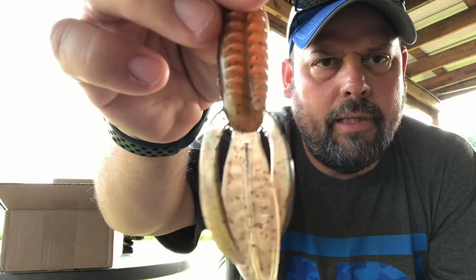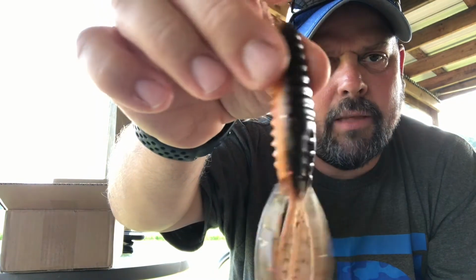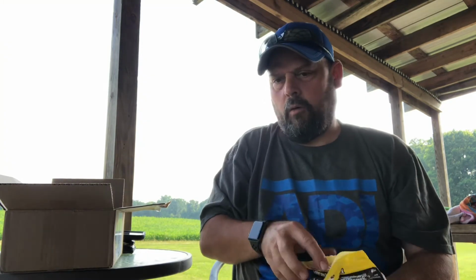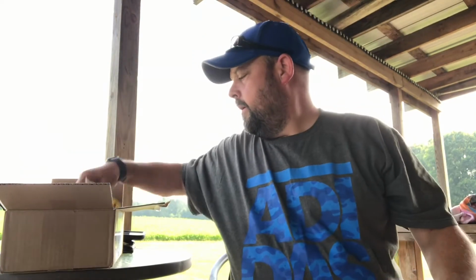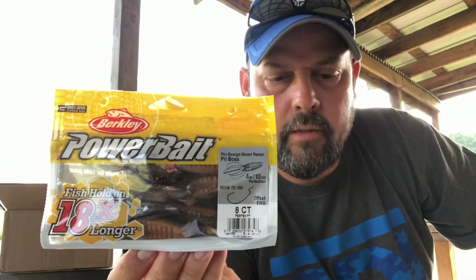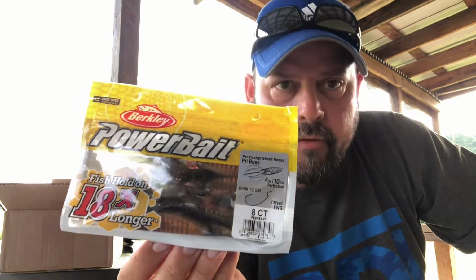The appendages are a little bit see-through, but not real bad. In the water, I think it's going to be great. So excited to try that color out. I probably like that color a little bit better than the Skeet's Hot Crawl, honestly. And then here's my last. Oh, these are Perfection as well. So I got 2 of the Perfection. Let's see if that's what I was supposed to get. Yeah, Perfection. I got 2 of them.